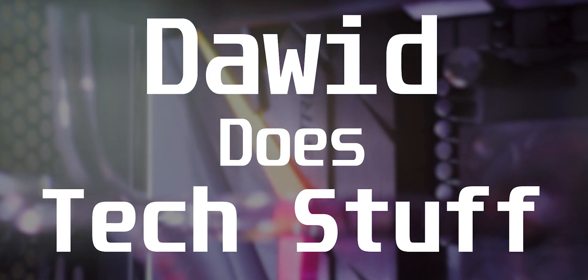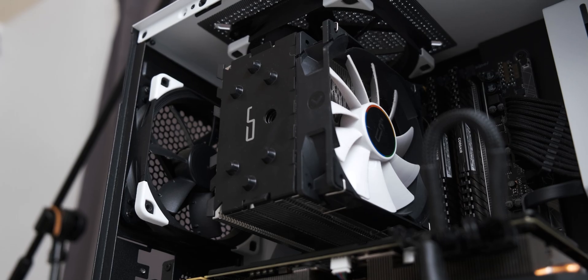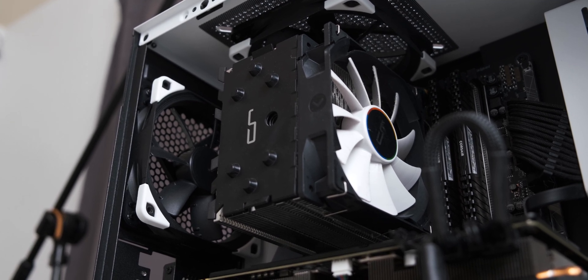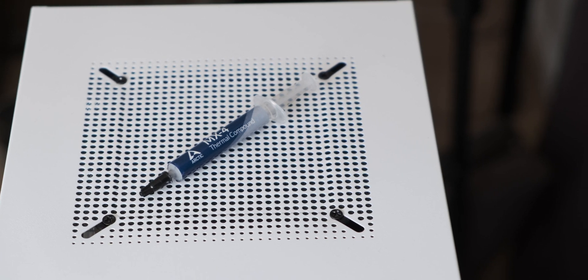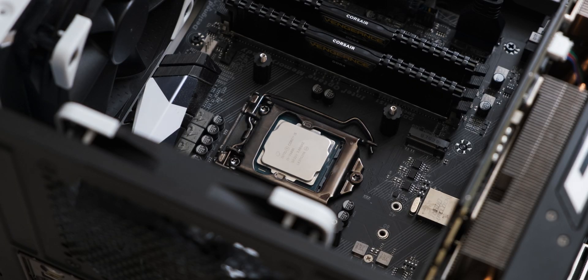So I decided to test it out. First off, let's go through the actual hardware I used for these tests. The CPU cooler is a CryoRig H7, and I used Arctic MX4, which is a decent thermal paste that I think everyone in the world uses. And when it comes to the CPU, it's an Intel i5-7600K.